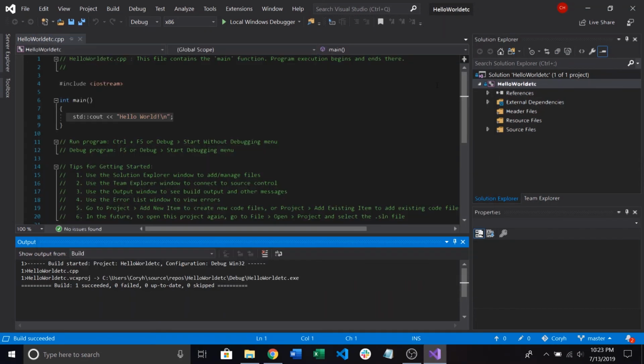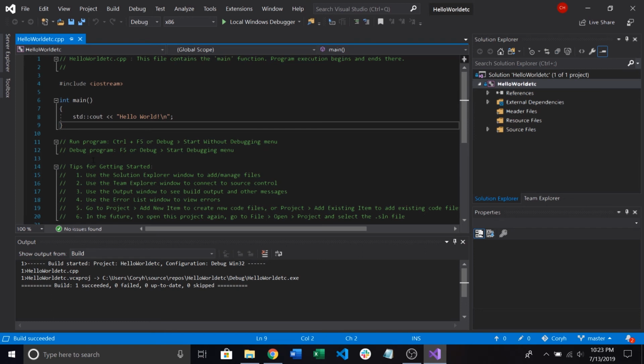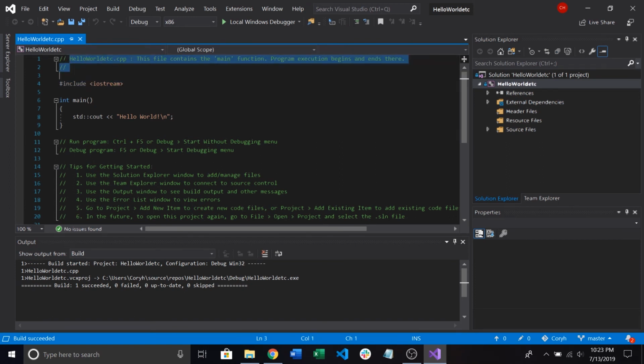Do you mind if I just explain what we've got going on here? All of this over here with the two backslashes and then the green text afterwards is called comments.